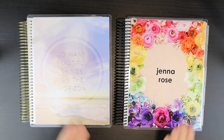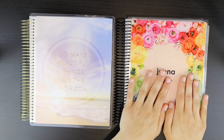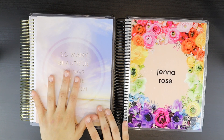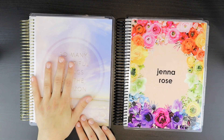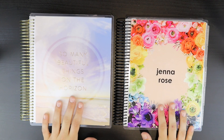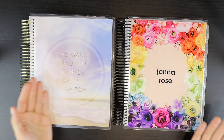In the end, you guys can see that they were both pretty close when it came to results. I would say that if it came to purely just quality, Erin Condren would definitely win — but that's a given because it is more expensive. When it came to style and ease of planning and just how the spread ended up looking, I would definitely say that the Recollections won, which actually surprised me a lot. I'm so happy I purchased this planner and would definitely recommend it to anyone on a budget. But if you do love sticking to the Erin Condren, I would definitely recommend that as well.